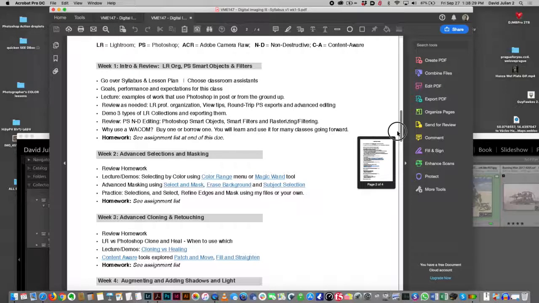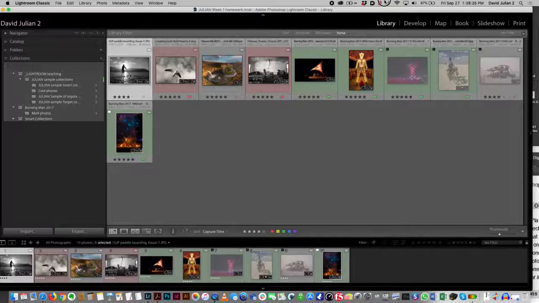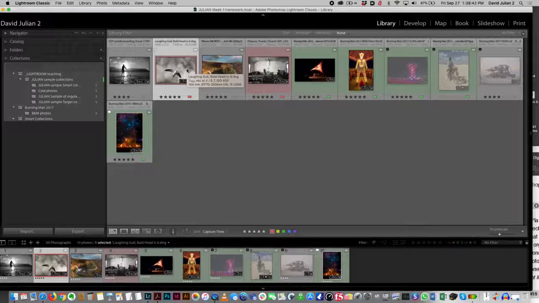Oh yeah, exporting to Photoshop. May as well cover this now since we're here. Now here's a DNG. These are reduced DNGs. That's one thing that you can do with DNGs you can't do with raw files, is you can make smaller versions of them, for whatever reason you might want to.